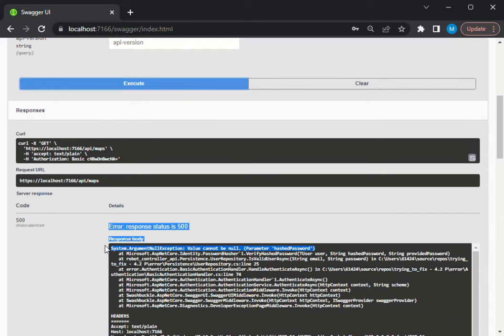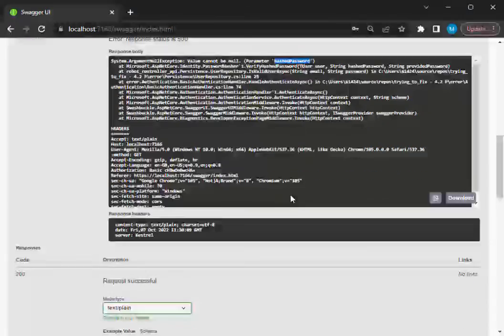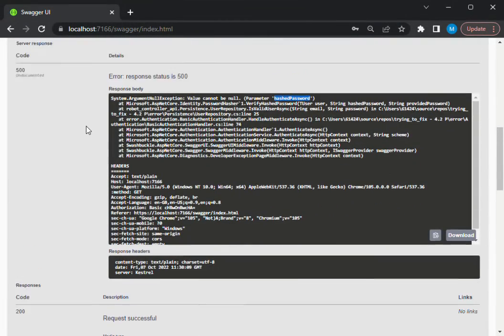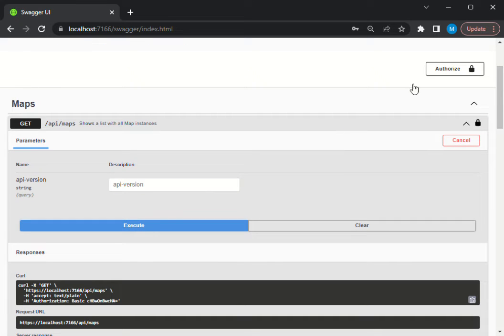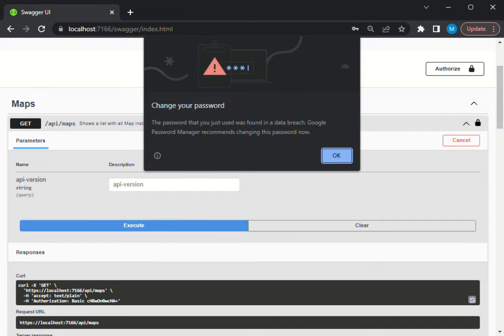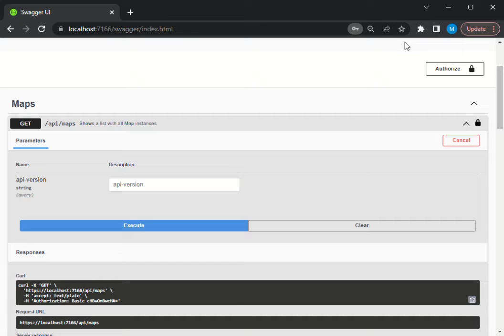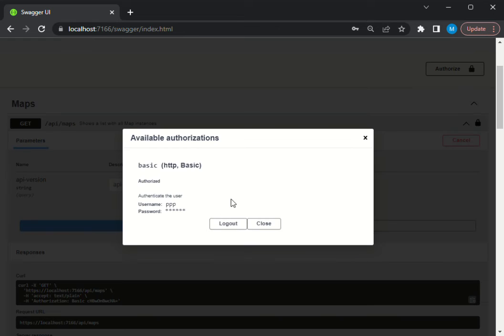Because this user is not in the system, there is no hashed password, so I'm not comparing anything. But in my code, in the authentication handler.cs, I had lines 43 to 48 where I thought I would get some prompt here that I can't be logged in.